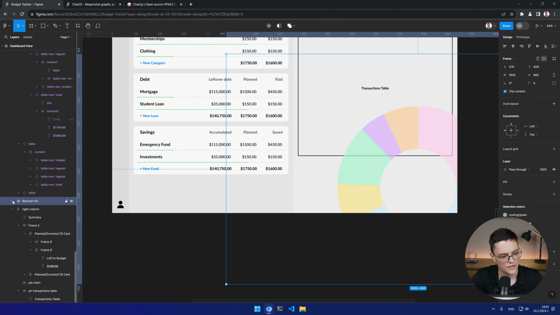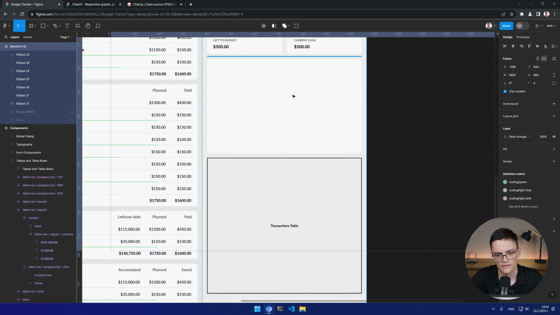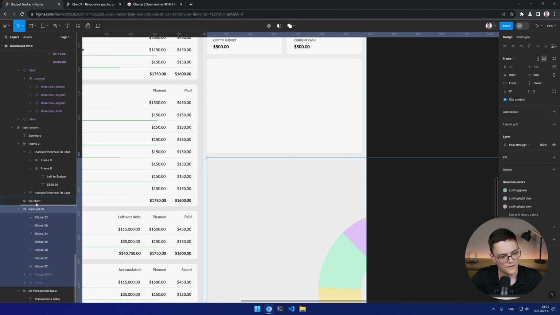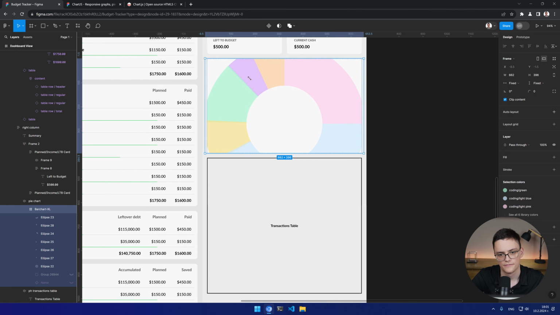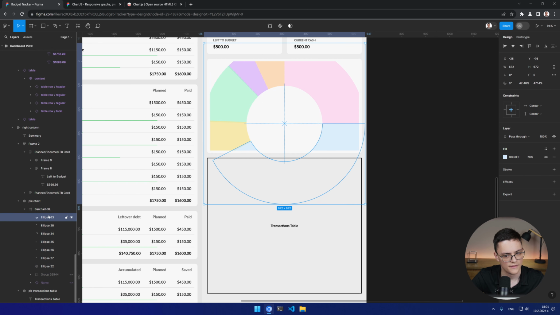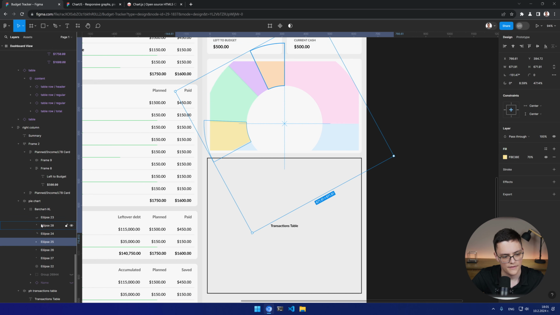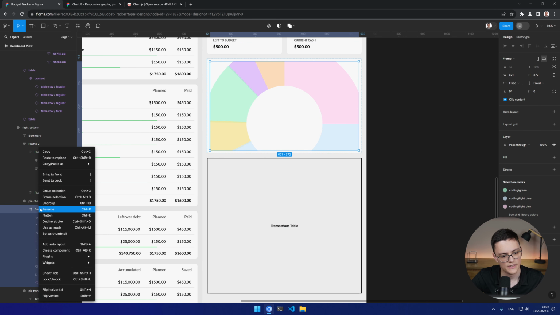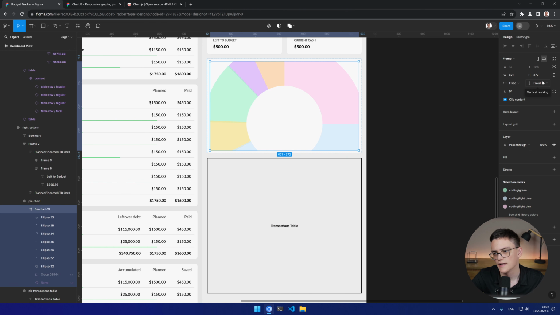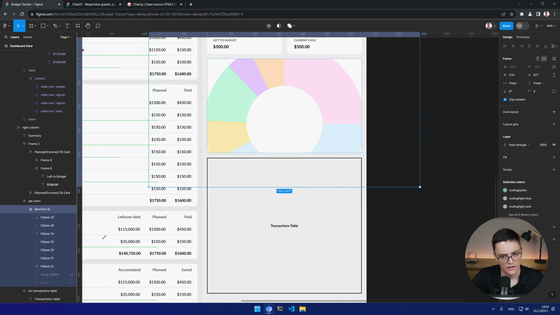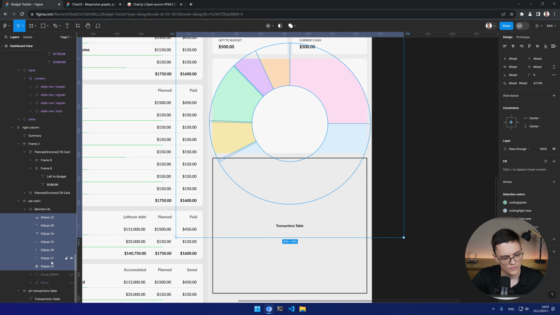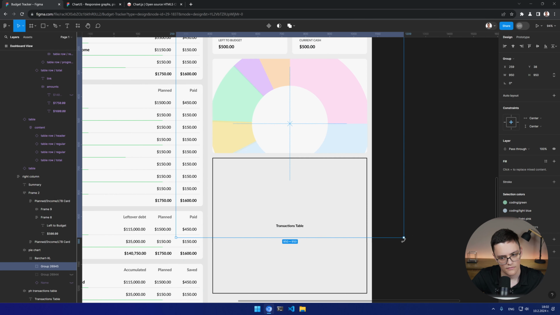I don't want any fill on it. I don't really need the frame as well, but it's fine. It's fine that it's here. I want it in that frame. Okay. And now I can resize it down to fit. But it doesn't because wait. This fixed content, I need to scale it down actually, not resize it. Can I do that? I can. Of course I can. Let me resize it back up the frame. Now just group these and resize.